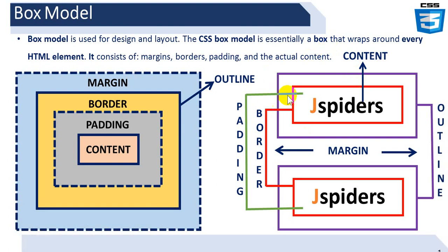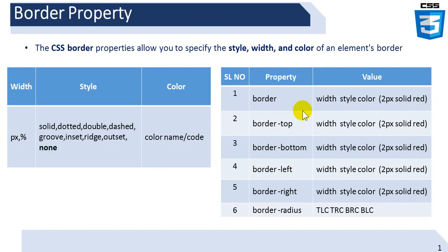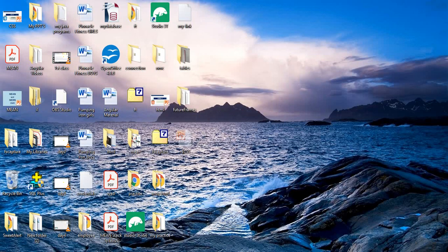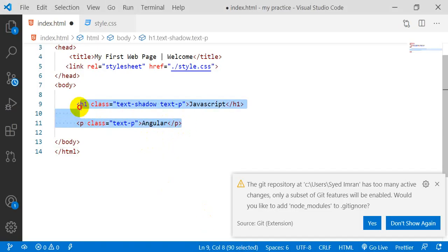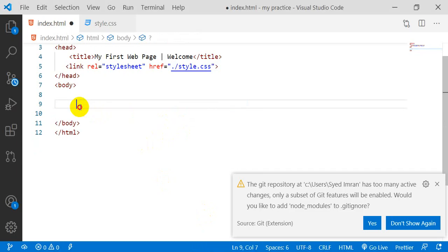So we have all these properties. First we will see the border property. In the box model properties, we'll go for the border property. Done, guys. Now observe here, I'll go to my Visual Studio Code. I'll delete this and close this pop-up message.